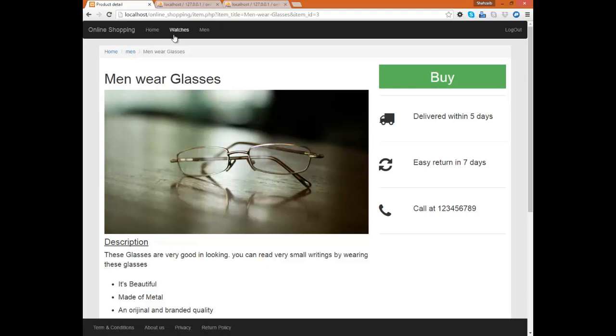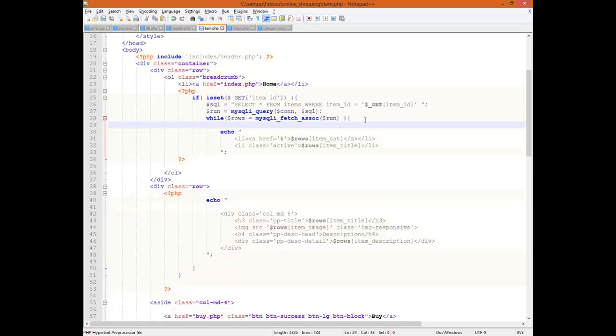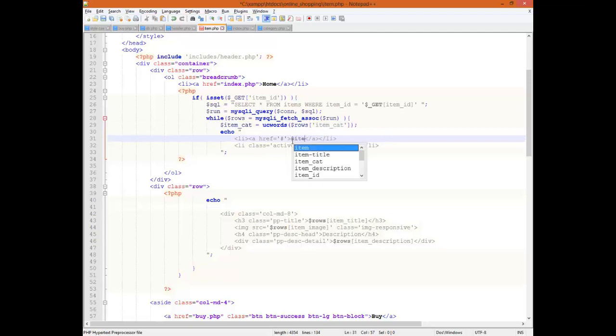We just need to make them like that. So go back to the notepad. What I'm going to do is really simple. Just before the echo, cut the item cat, go there, and paste it here, and do like that. And again, the same thing: use word, and cut this raw inside it. Now here is the item cat, awesome, save.